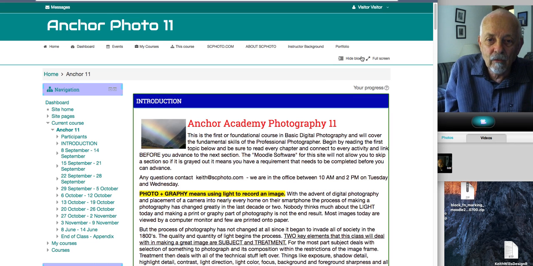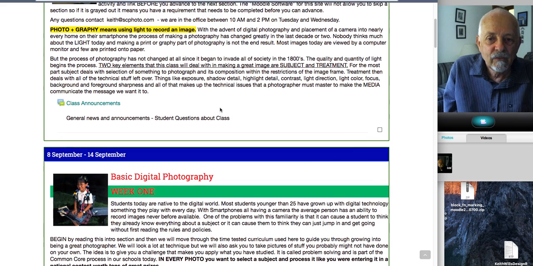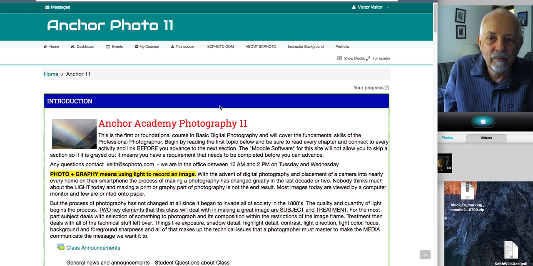Up here in the other right-hand corner are two important blocks. The first one on the left-hand side hides the blocks. These are the sections over here on the left-hand side of the menu. And here it allows you to go to full screen. If we do that right now, it'll dump my picture up on the front. You don't want to get rid of me, so we'll just leave it there. But the hide blocks, I do like that one. Hiding the blocks then allows the content to show. This is where you're going to spend most of your time doing stuff. And so this allows you to make it a little bit bigger so you can see those things.